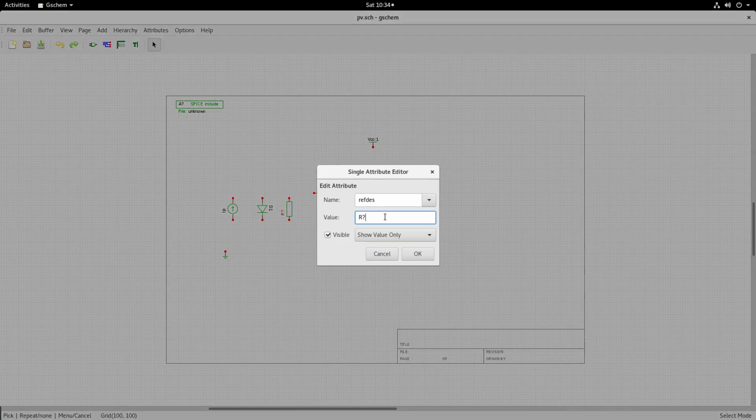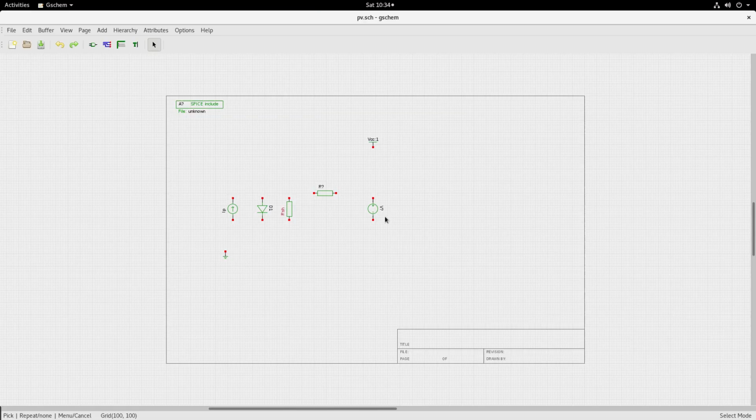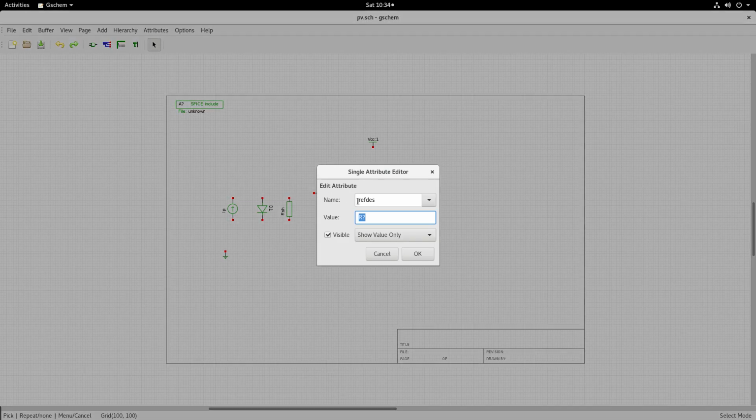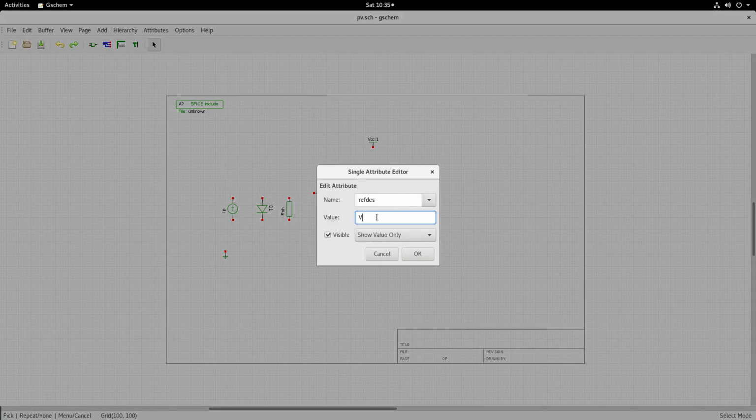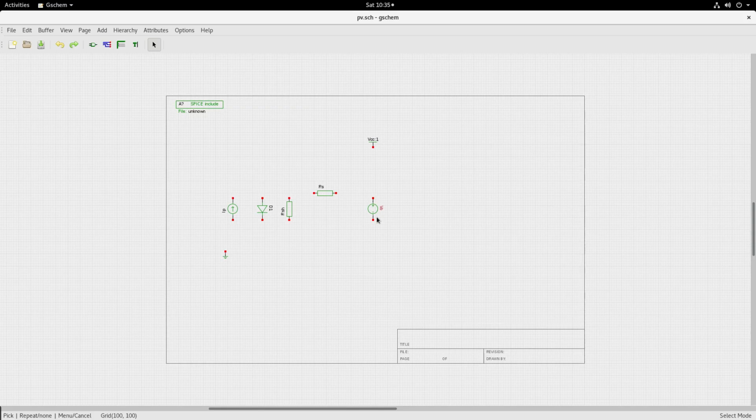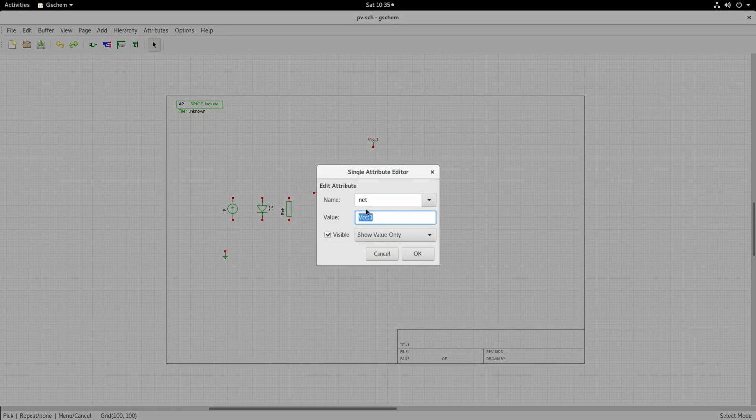Then the R shunt, I can say RSH, the series resistance RS, and the voltage source to be connected to the output, we can call it V0. And the output node label, we can call it NV0, node of V0, like this.